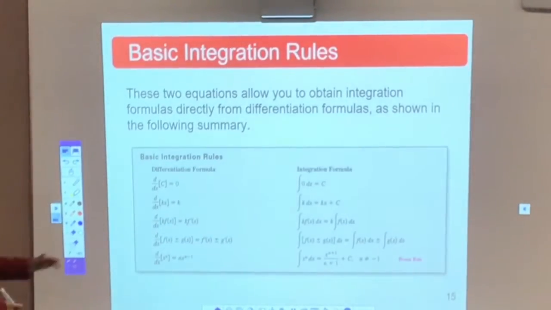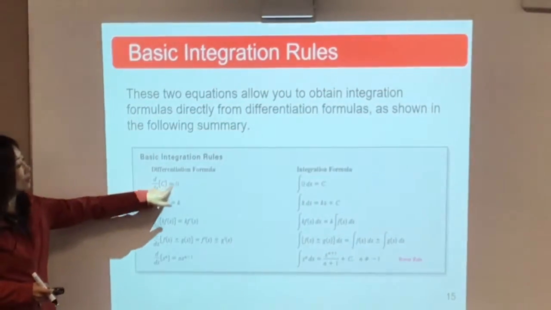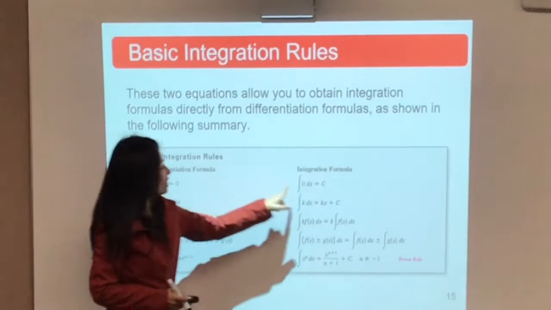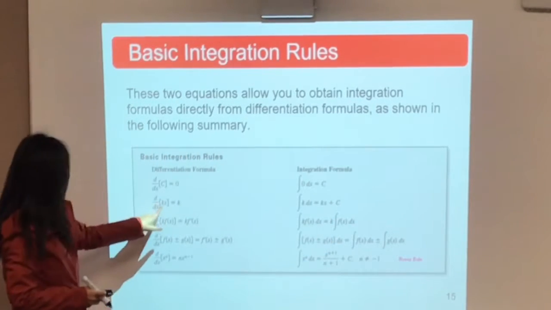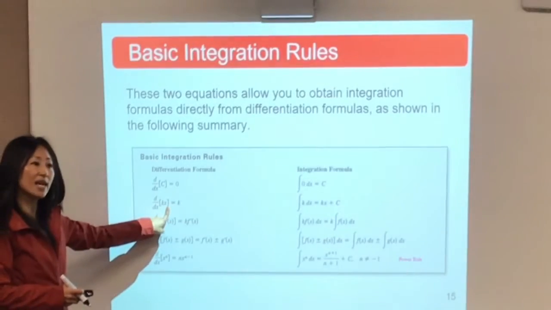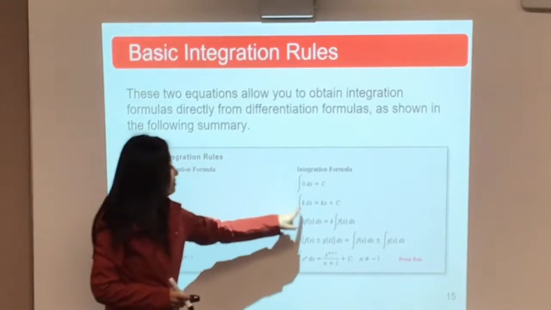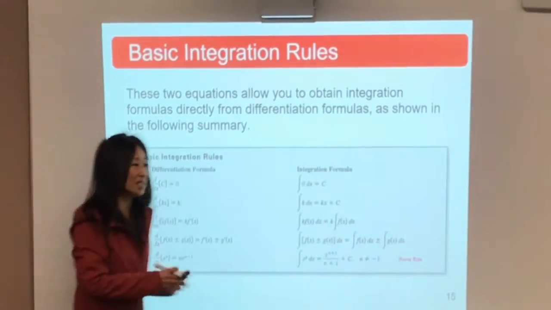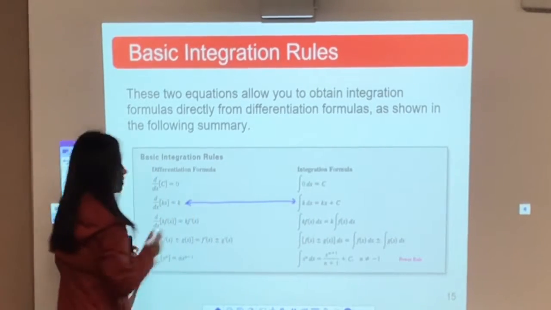All right, so this is derivatives. You get a constant, you get a what? 0, right? So if I get a 0, you get a what? Constant. I have kx, the derivative of kx gives you what? K. So if I have the integral of k, what do you get? Kx plus what? C. Does everybody see that? They're corresponding to each other.